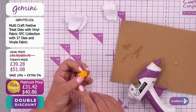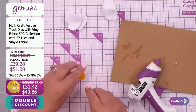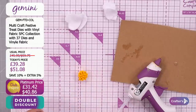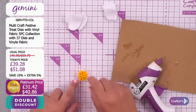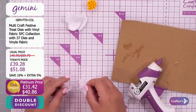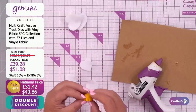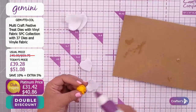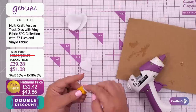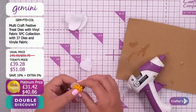And then when we get to this end here, we're just going to fold that over to finish that little centrepiece. Yeah, perfect. And that is going to be the centre of our flower. So we're just going to puff that up a little bit and then leave it to dry. Next, we want to use the small petals. So we've got four small petals. We're going to pop a little bit of glue here, and I'm going to pop that petal like that. And we want to overlap our petals as we go round.